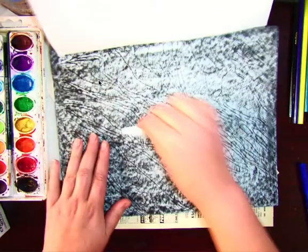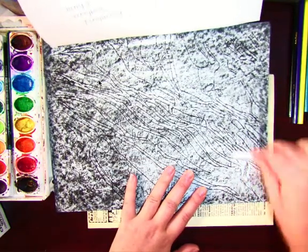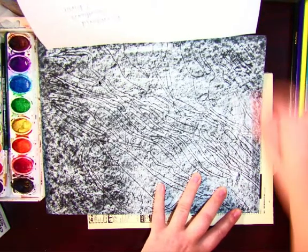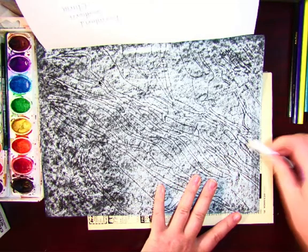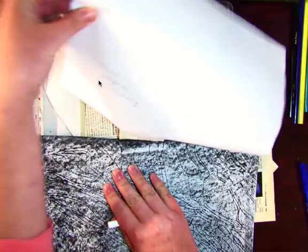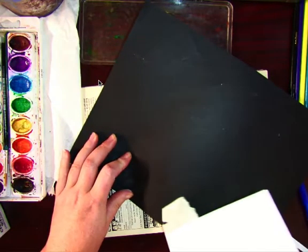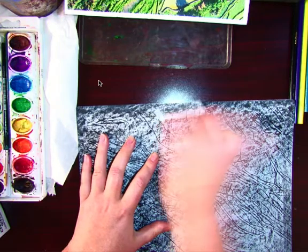The more you use the charcoal, the more visible these lines start to become. Make sure you go all the way to the edge of your composition. The lines over here I did in pencil because the pen isn't going to take up the whole picture. Take off the photocopy at some point so you can see the whole black drawing — you don't need that anymore — and then you'll need your color copy in a little bit. Move the magazine out of the way and use the flat surface to get all of this white.